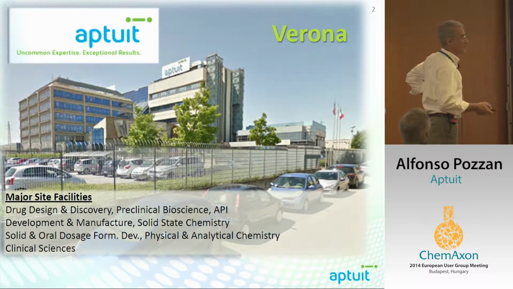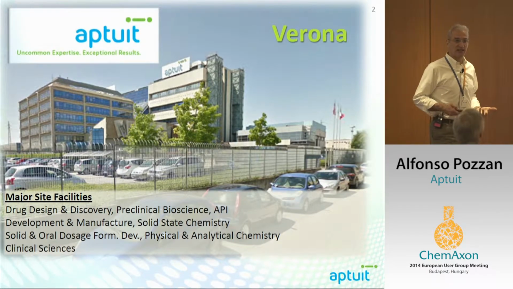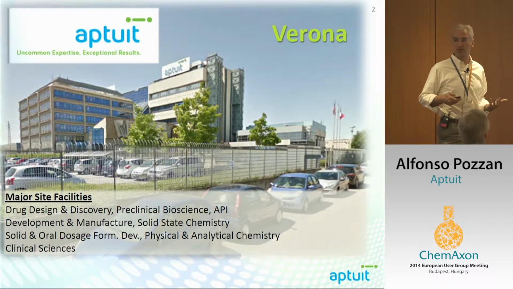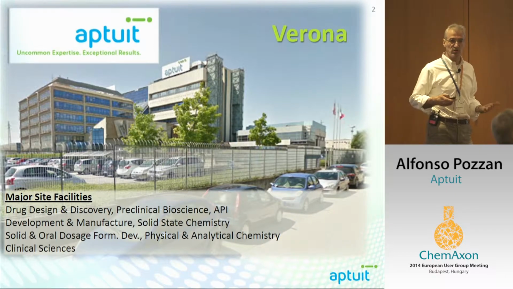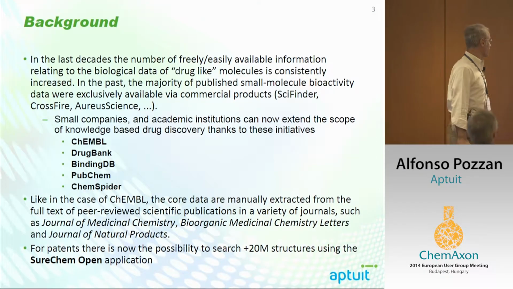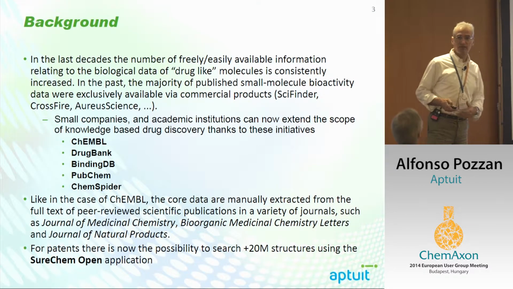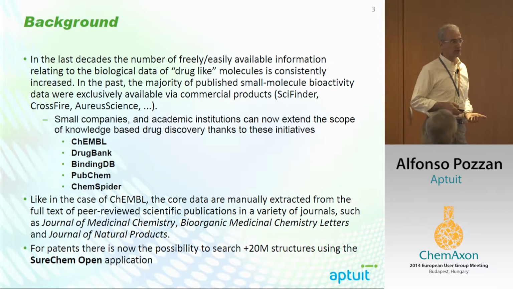if you are big pharma, as we were before Aptuit, when we were part of GSK, you have a lot of legacy data that you have generated in-house. But when you become a CRO, all the data that you have generated in-house is gone, so you really have to find all the data that are published in order to complement the information that the clients may provide to you.